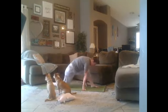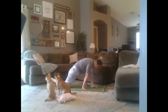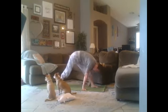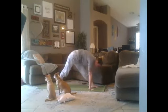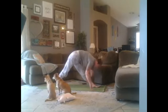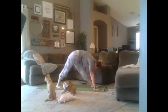Pushing forward into that left foot. Tuck your right toes, lift your right knee. Step your right foot in a little bit. Toes turn out to the side. Halfway lift, straighten both legs, square your hips, and then fold forward. Come into whatever level feels comfortable for your body.